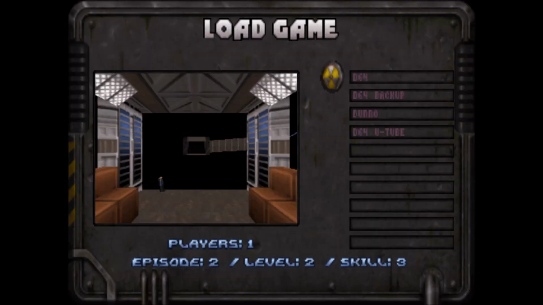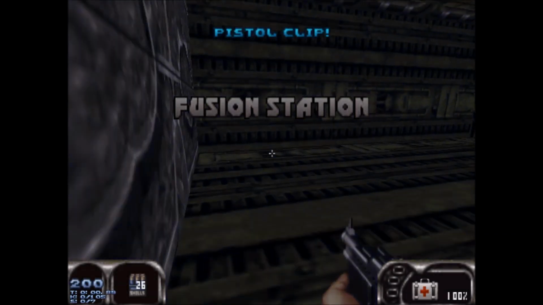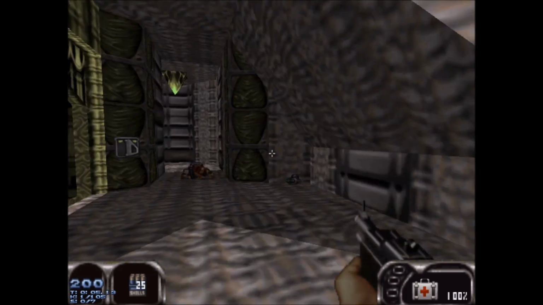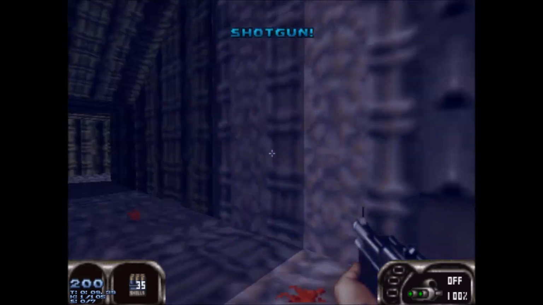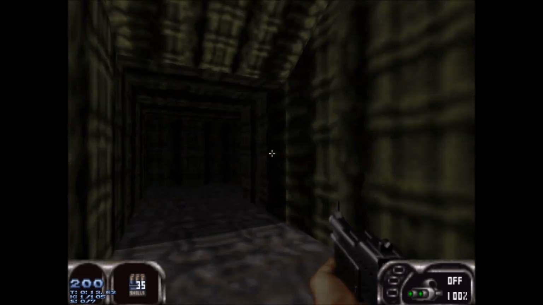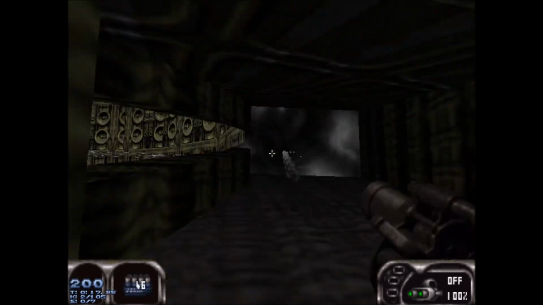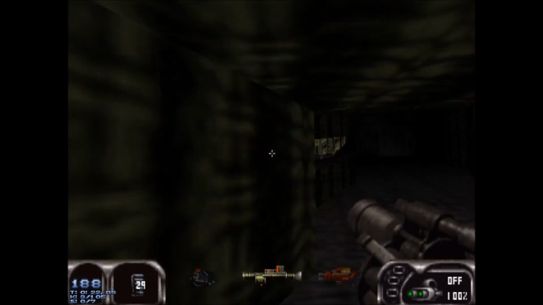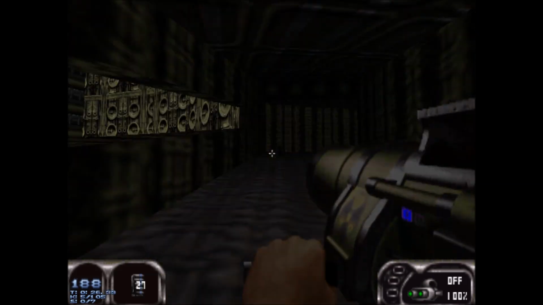Okay, some Duke Nukem 64 after a long break, and thanks to PlayStation Doom Reloaded, it's been a little bit slow in the Let's Play department, but here we go. And of course, in this version of Fusion Station, we don't have to kill the babes, which is a nice little thing. And Duke has decided to do the right thing. Oh geez. Probably want to use the missile launcher to deal with those.